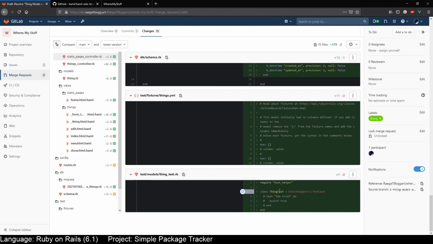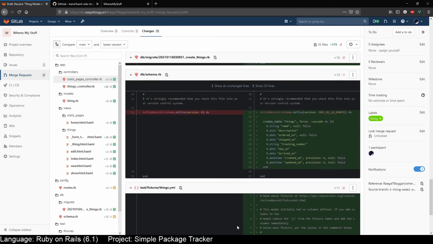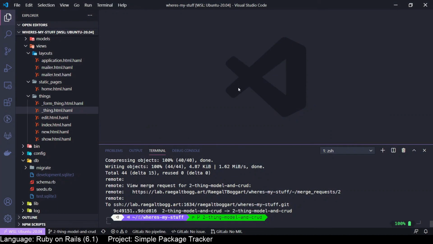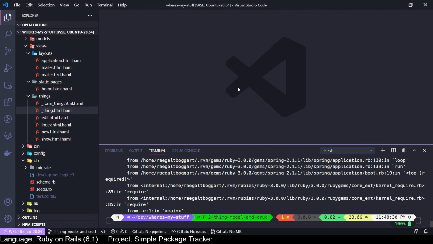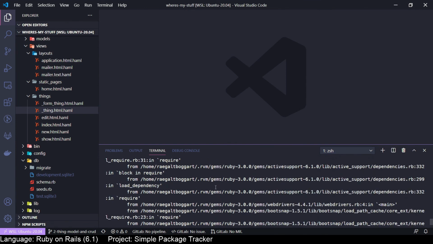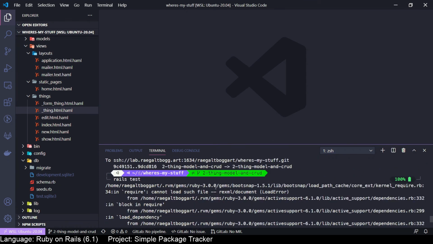Oh, yeah, I guess I could run the test suite for no damn reason. Want to run the test suite for no damn reason? Let's run the test suite for no damn reason. Rails test. Hey, it's broken. Sweet. I expected. Cannot load such file. XML document.